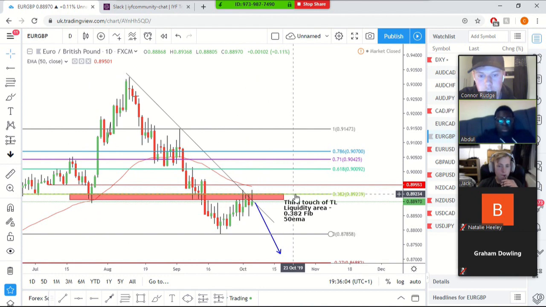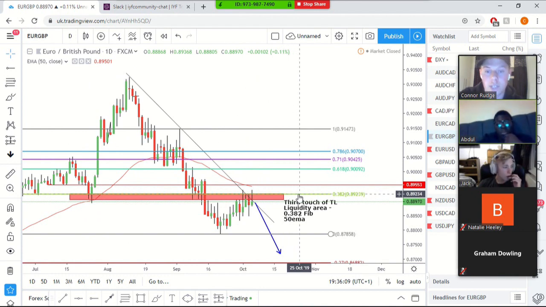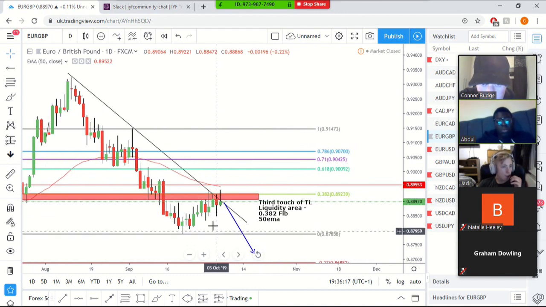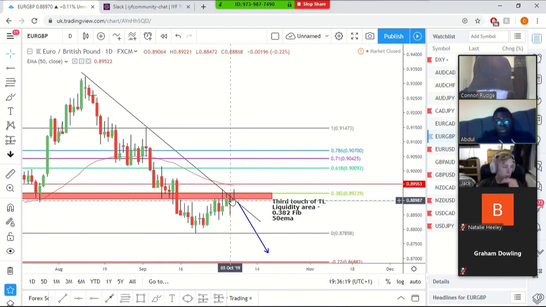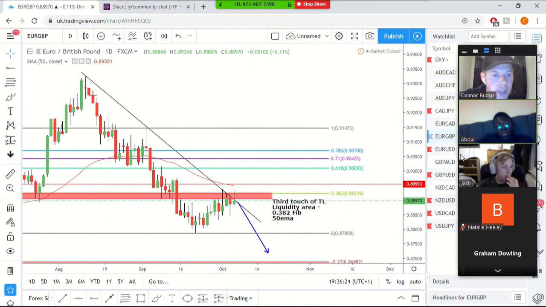Here we've got a supply zone, which means that sellers are going to come into the market. And what this will mean is because there's more supply within the market, price will come down because there's more of it. So what we're going to look for here is I'm actually in this trade already, but even now, to be fair, market open, we can see how the euro acts with a number of pairs that we're looking at.